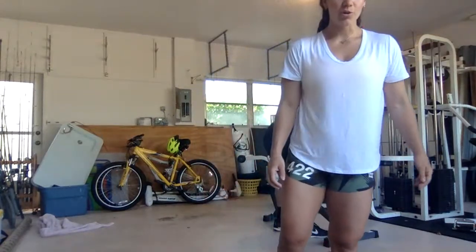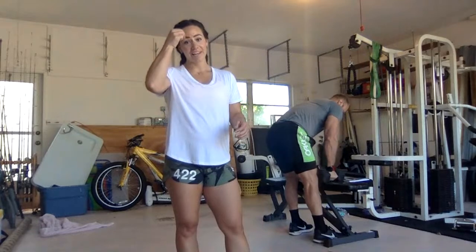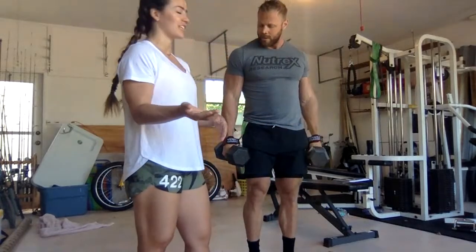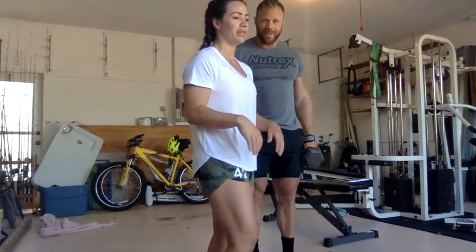Yeah. So a good thing, like Dave said, you don't need a lot of weight to build muscle. It's really like the higher the weight, the less time under tension you're going to have. So the lower the weight, the more time under tension you want to have. So tempo and isolation, isometric movements are wonderful for that.